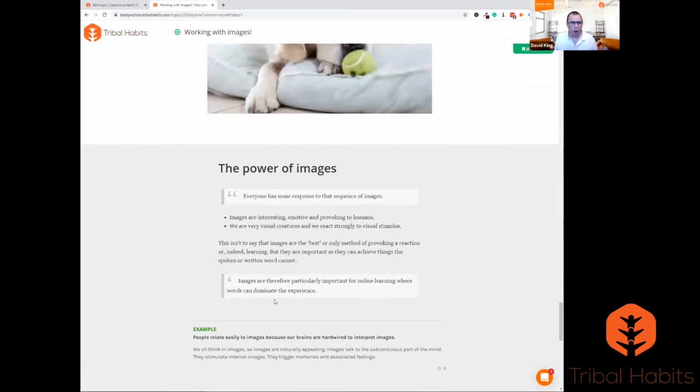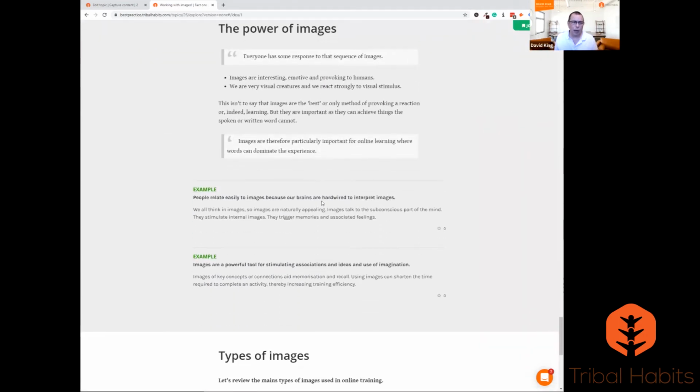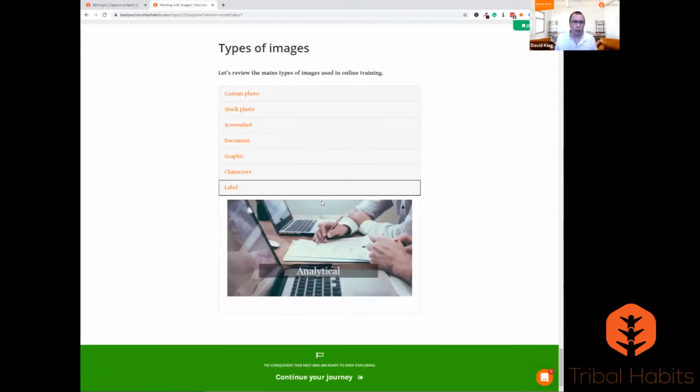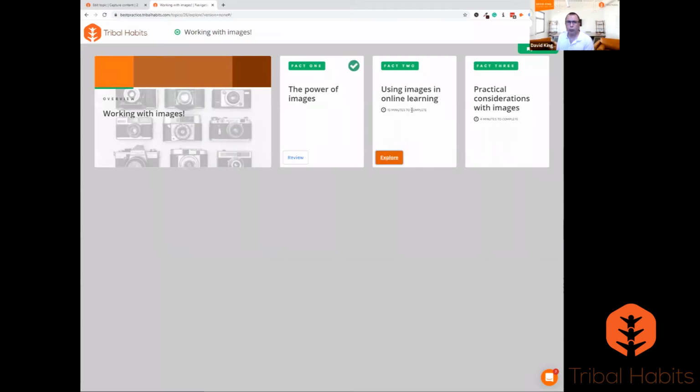So we think about, we've got the easy ability to get images in and to use them as a provocative stimulus, as a way to not just break up text, but actually activate the critical learner's mind. Let's keep that in mind. And in the second part, I'm going to go into how we use this in a variety of ways.